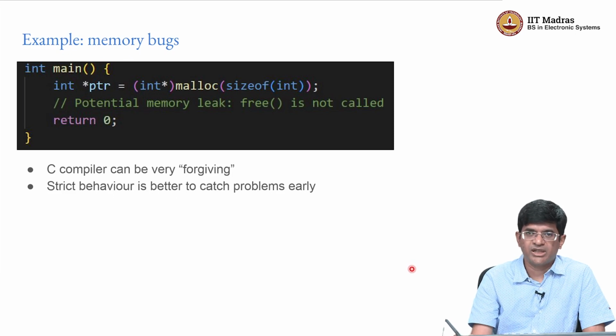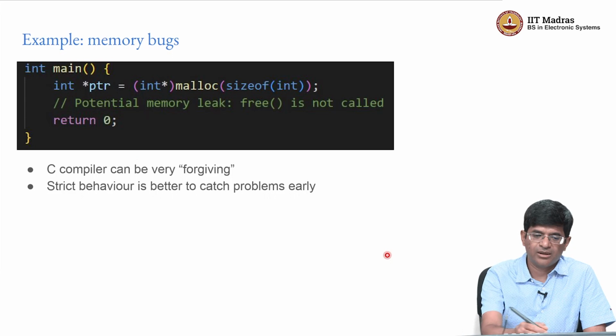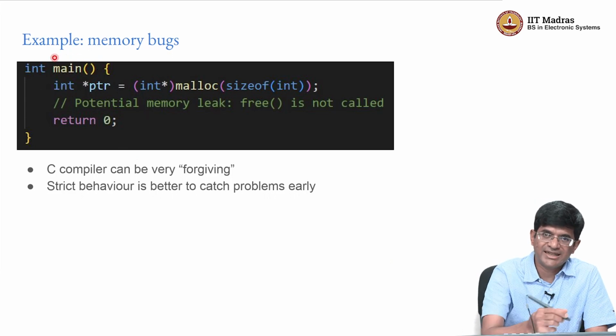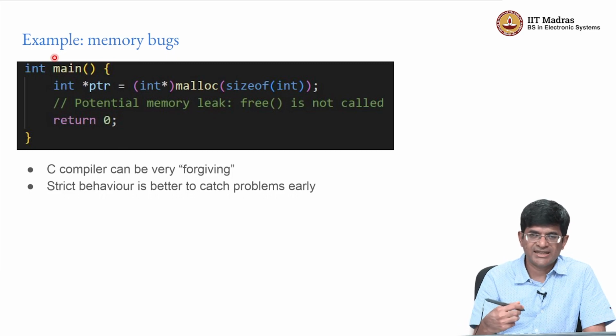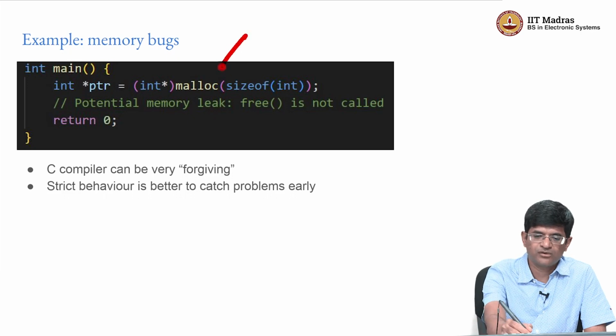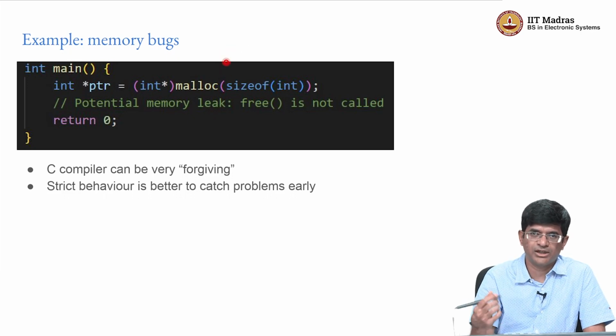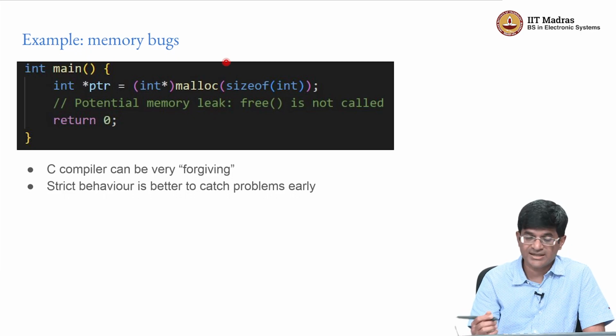Now in the context of an embedded system, for one, that may not always happen. I typically don't have a main function that exits. Instead I have some kind of a thread which gets initiated and then is just permanently running. So if I have memory of this sort that is not getting freed before a particular function exits, it is quite possible that it actually sits there and the compiler does not automatically figure out that it has gone out of scope and free it. The only time it actually gets freed is when the entire program exits in the first place, which doesn't happen in the context of embedded systems.